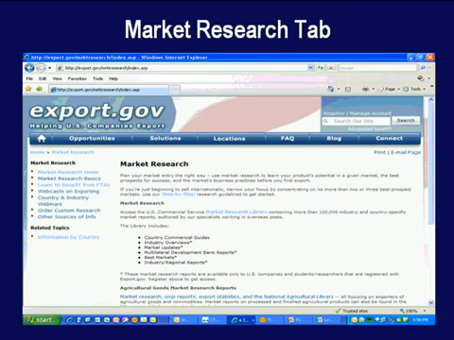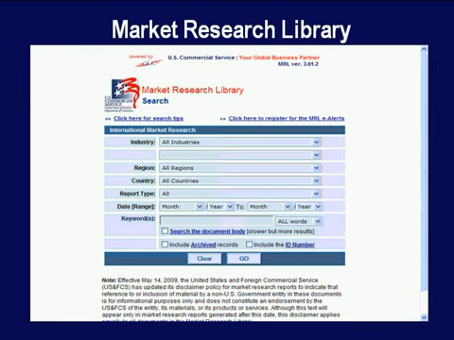So if you click on opportunities, market research, you will see that market research tab. You will have all countries' market research reports. If you click on that, you will get a library. In the library, you can search by industry, that is a drop-down menu, or by region, say you want South America or Africa or Asia, or any particular country.